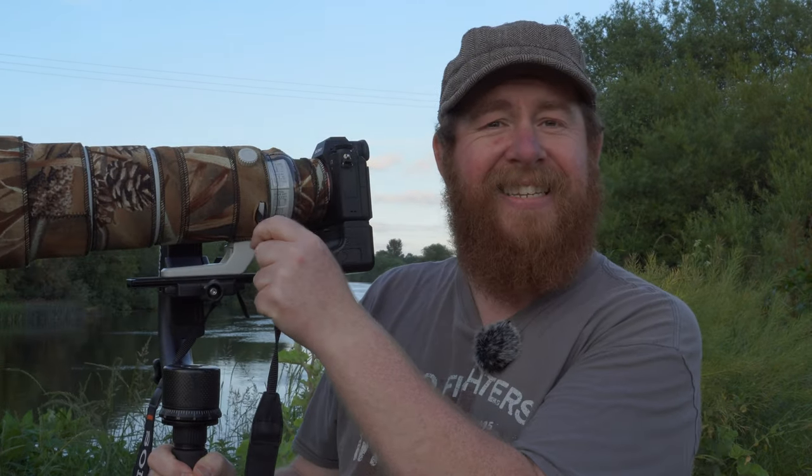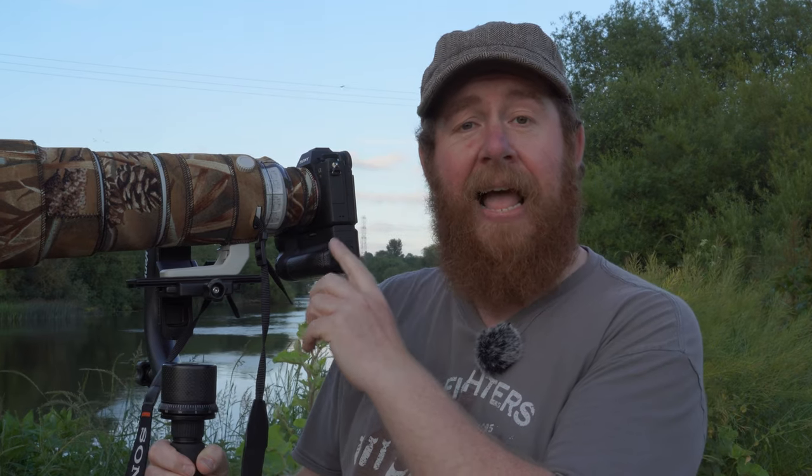If you use a camera strap with the monopod mounted, you want to make sure the strap is attached to the lugs of your lens — not to the camera body. If the strap is attached to the camera, it puts the weight of the whole setup on the camera's mount and it's liable to break. That mount would be carrying the weight of the camera, lens, gimbal, and monopod, and it's going to be very costly to fix. So always make sure the strap is attached to the lugs of your lens.